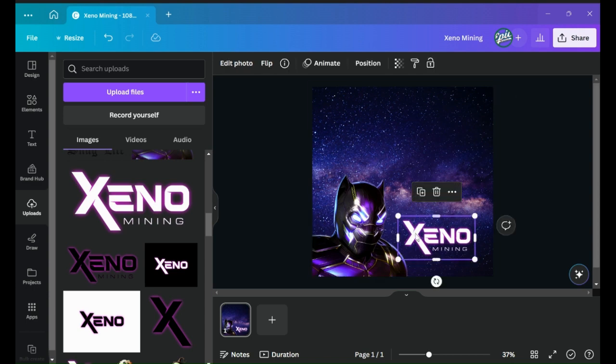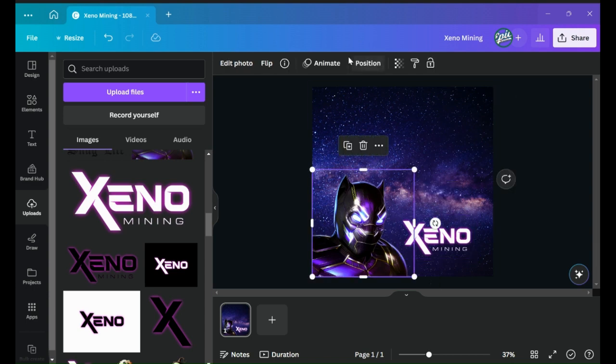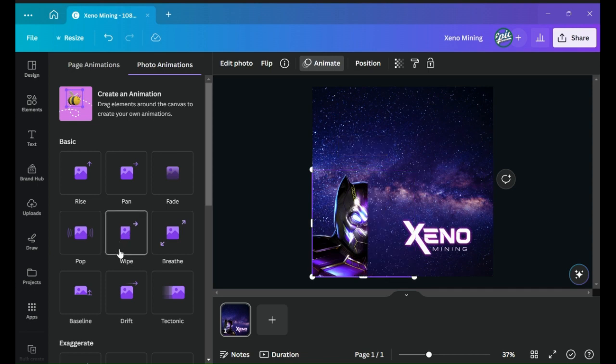Then scaling them is pretty easy. You grab these boxes, no different than here. You can animate things. What I will say about animations is they do not show up on your JPEG thumbnail tile. So if you want anything like the Xeno logo to show up on that first thumbnail that everybody's going to see, and you don't want a blank slate, I suggest you don't animate certain things. But things like this, let's just do it so I can show you how it works.